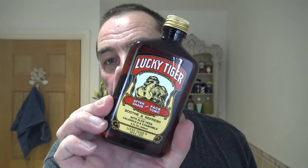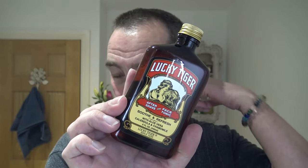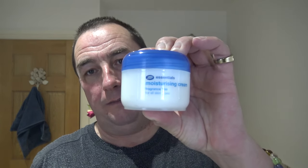We haven't used, as I say, any witch hazel or alum, but we've used the Lucky Tiger Aftershave Face Tonic, orange scent, zesty scent, really nice. And then this, I forgot how good this is, this moisturising cream from Boots, really good. And that's it, midweek, ready for the storm.